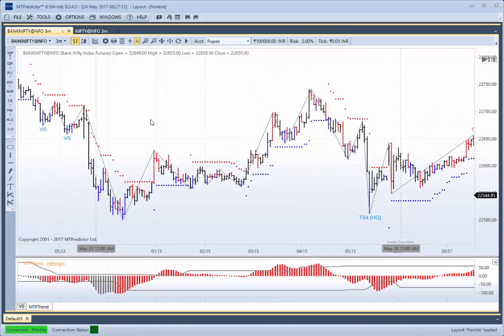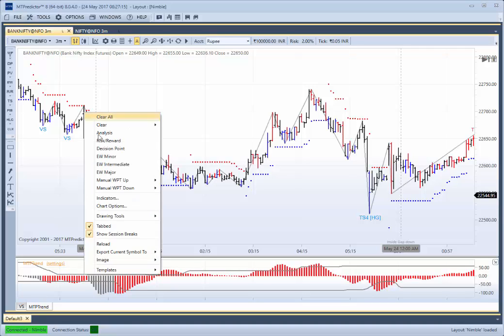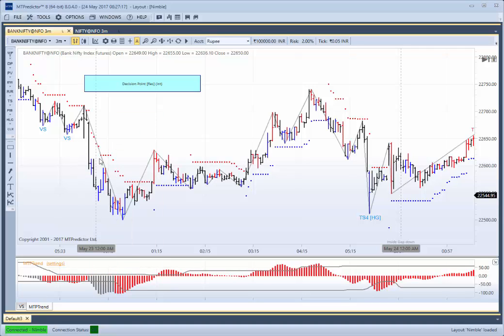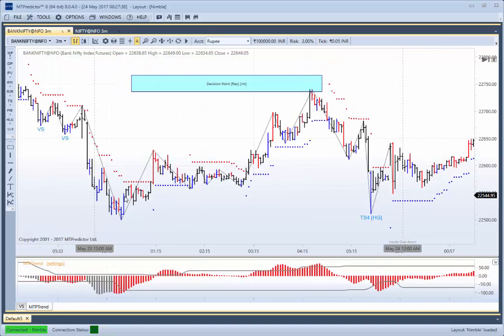If you've been doing your own manual analysis, here's the last swing into the low. So this was a major low, so this is the last swing into the low. This is a very important swing we look at in MTPredictor. So as you've seen what I've already done, I've gone up to that previous pivot high, right mouse click and place a DP on. This is an area that very often provides support and resistance, and just look at that. That is where the Bank Nifty rallied to and basically made the high of the day.